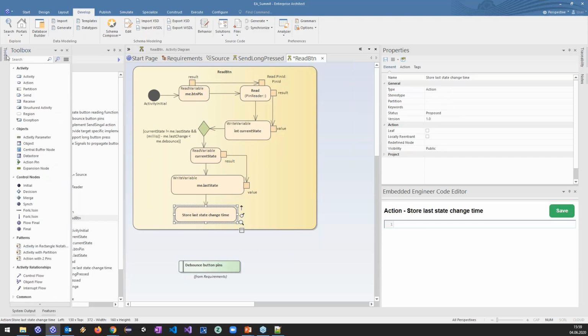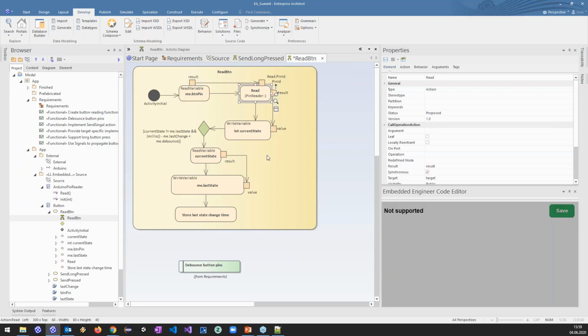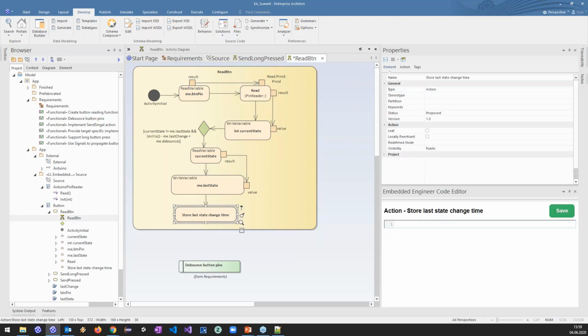Since we used a normal action, an opaque action, opaque meaning we don't know what this action does for us, in contrast to our read variable action, which is well defined, just reading variables, or call behavior, just calling a behavior or calling an operation in this case. Here we have an opaque action where we don't know what is happening.